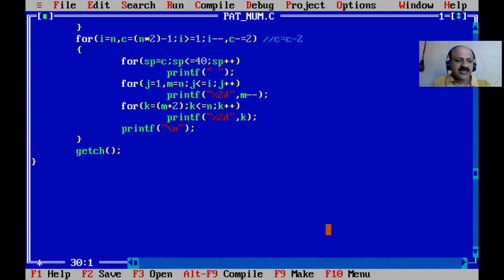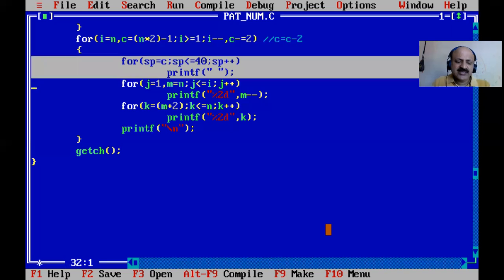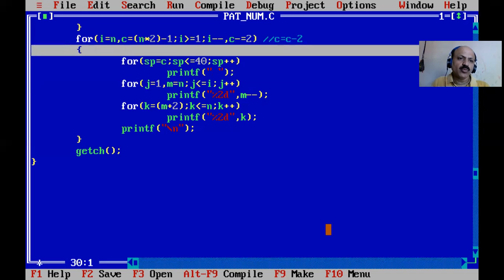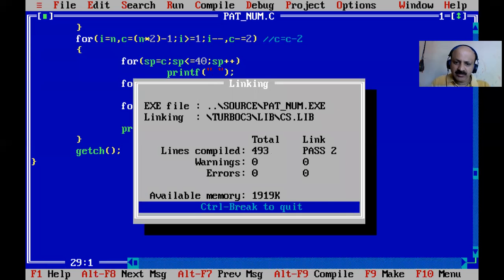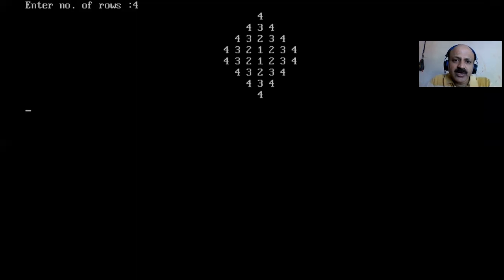And yes, no other change is required, so our main target is achieved. So let us take that space loop is perfect, and then j, yes, that is also perfect, and k, yes, that is also perfect. So the only change required is here, not any change in the inner for loop. The outer for loop we can put in reverse order. So let us check that it prints perfectly or not. So we can give 4. So yes, sir, that is perfectly our requirement. So only one for loop you change, and you first achieve it.